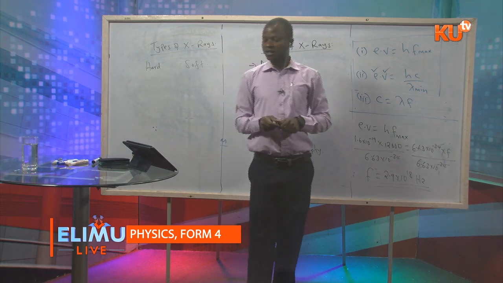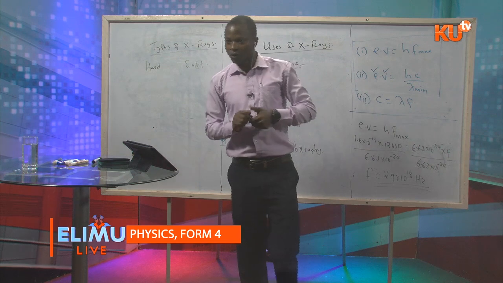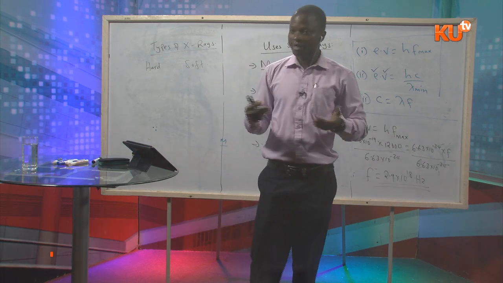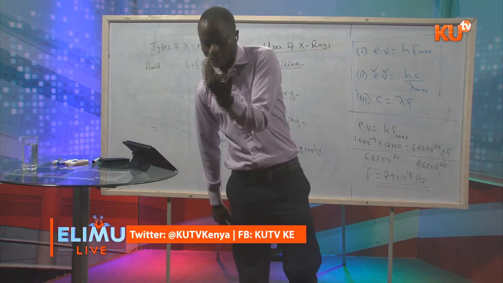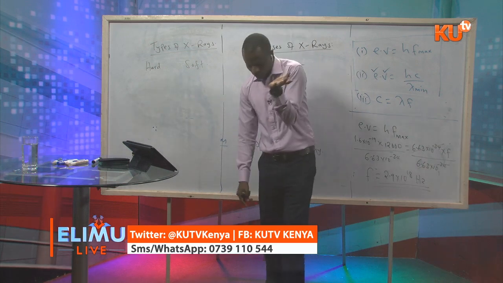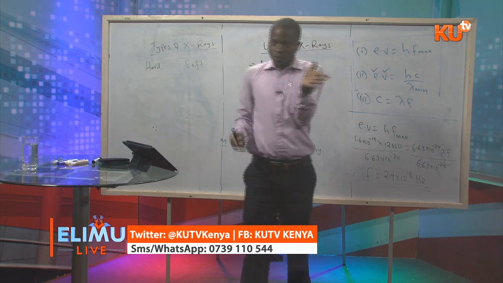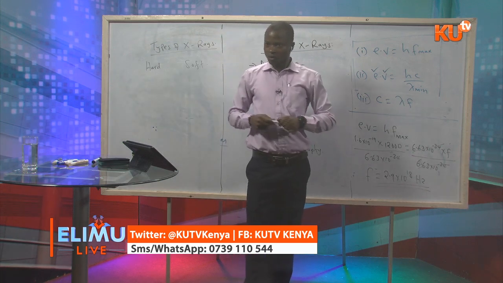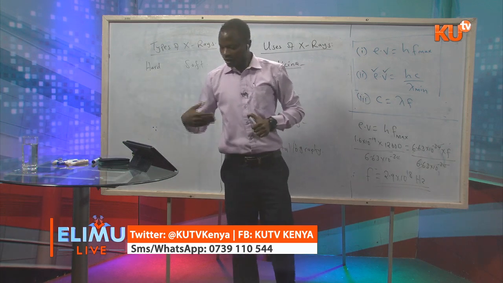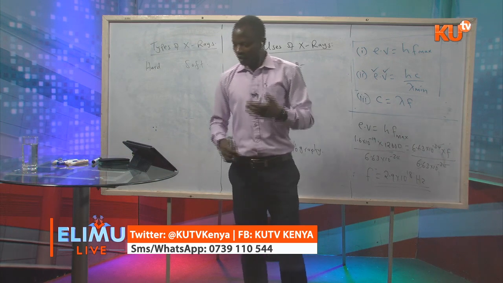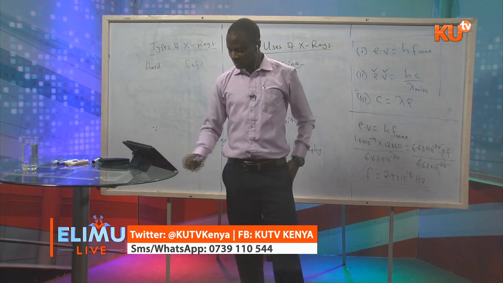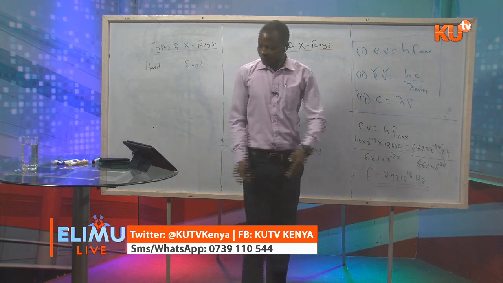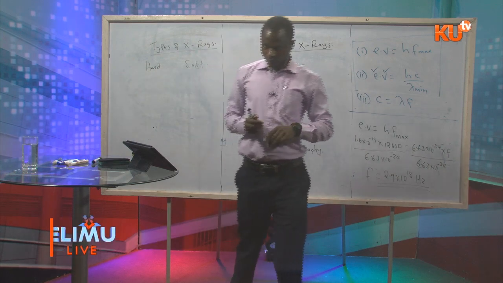Then in security agents like airports, we will use X-rays to inspect hidden weapons in luggage. If you want to travel right now and you are at the JKIA, there must be a body scan and a luggage scan. So we want to detect whether you have something like a weapon by using what? X-rays. Then lastly, the dangers of X-rays.